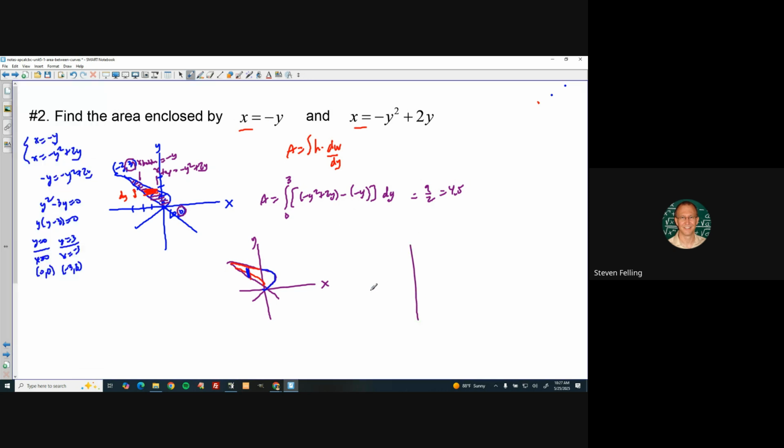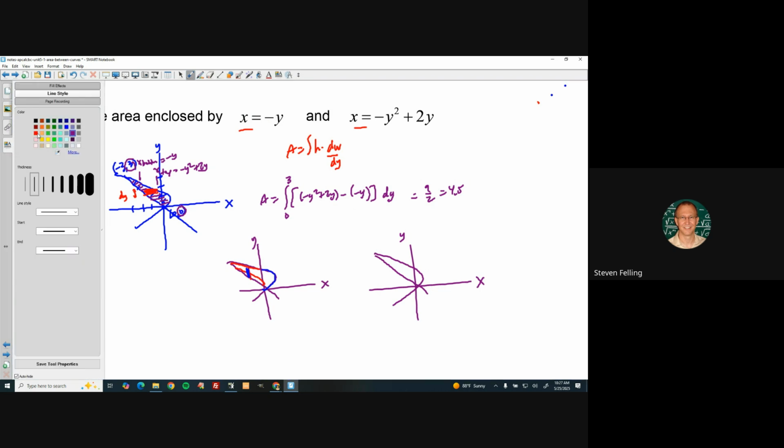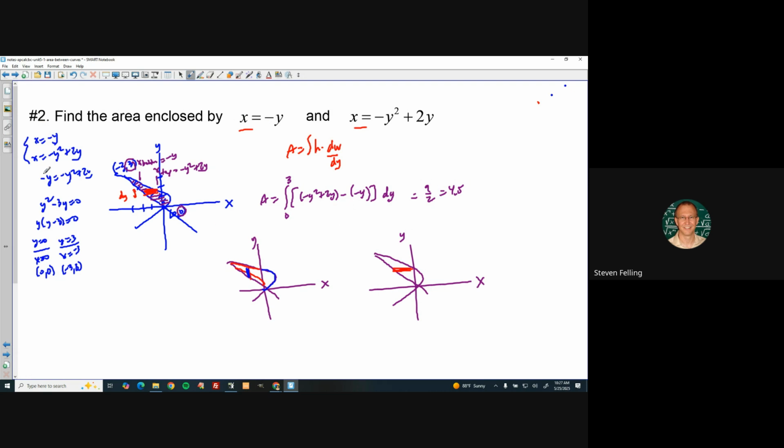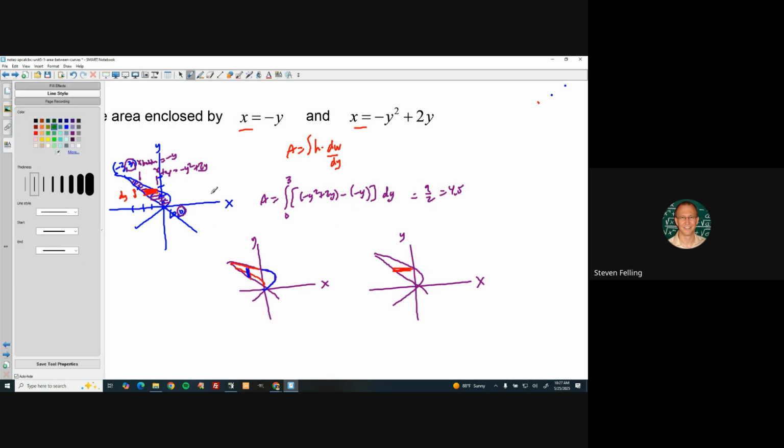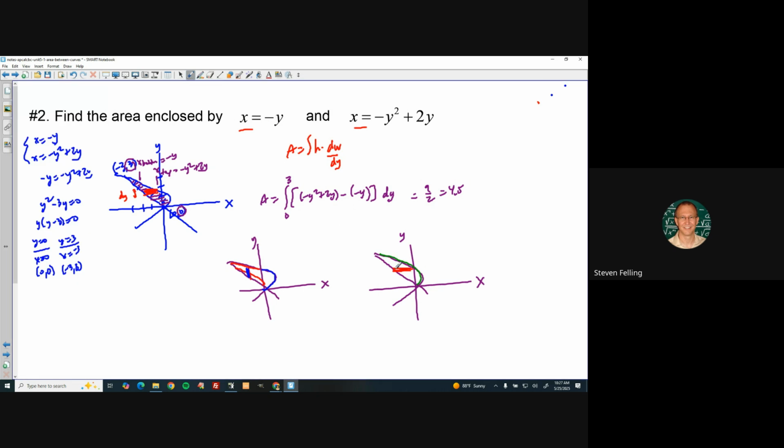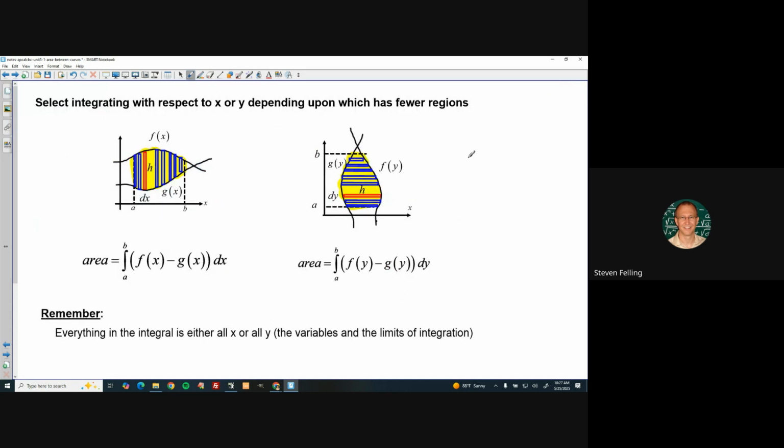On the other hand, to bring that point home, if you have that same function curve, like this, and you decide to put your rectangle this way, then for the entire area, we have one top x function and one bottom x function. So only a single integral is required. That's why this is the superior orientation. So you can do what we call integrating with respect to x, or integrating with respect to y, using the y variable as the variable of integration, depending upon which has fewer regions.